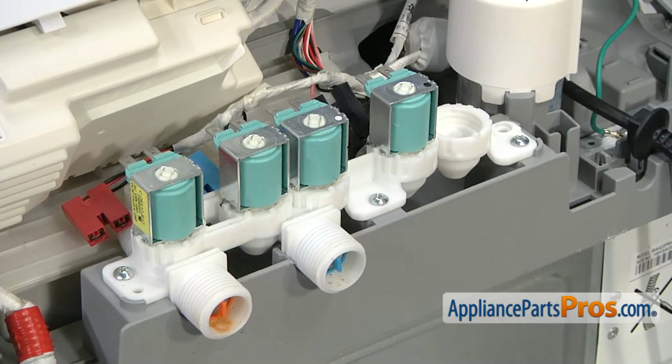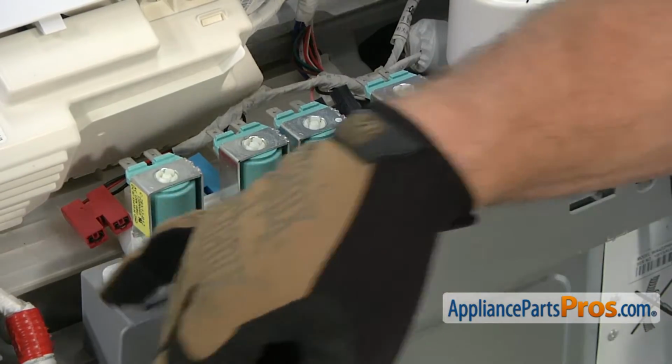Once you have those disconnected, then we can use our Phillips screwdriver and remove these 3 screws that hold it down to the control panel.